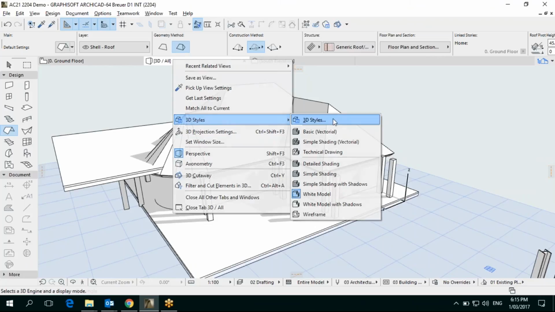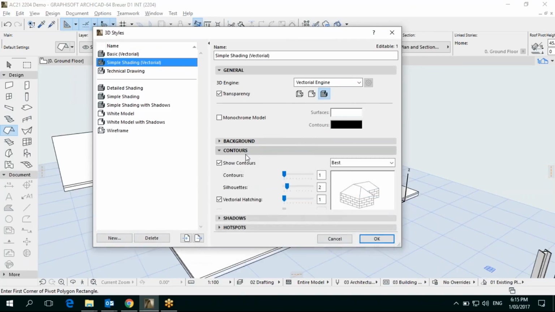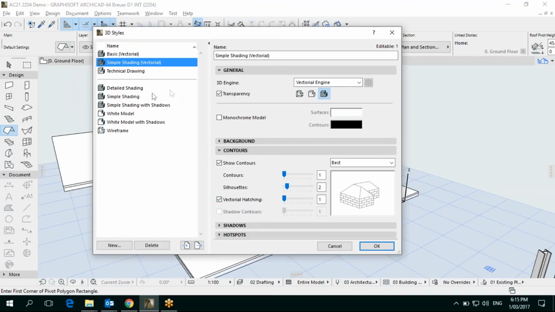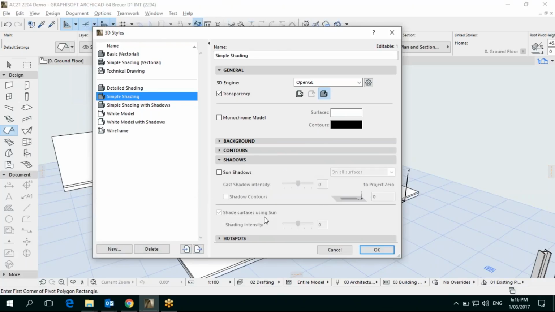You'll notice also that there's two groups. So there's this group at the top. This uses the vectorial engine, which has some benefits. It's slower to generate, but it has more options regarding shadows and also contours. So you can choose the thickness of contours. Then the next set are based on OpenGL. This shows contours, but it doesn't have the same ability to override each of the different types of contours, and is also a bit more limited in shadows. So it's similar functionality to previously.